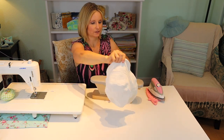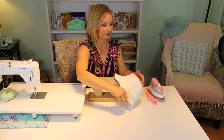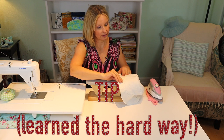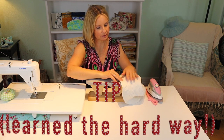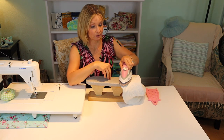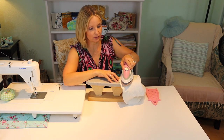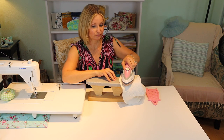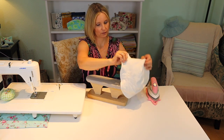I'm just doing this the wrong way around. This might be better. Yes. Now you have to be careful when you order drop cloths online. I ordered this one from Amazon, but some of the drop cloths don't bleach as well. So you want to find ones that are bleachable. So like ones that are made out of straight cotton.